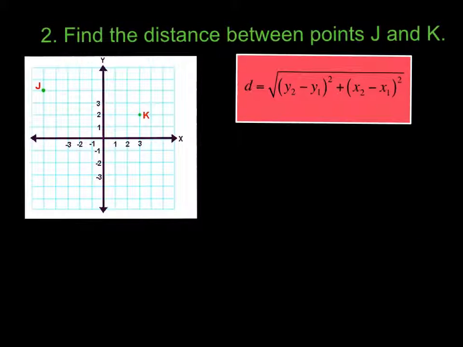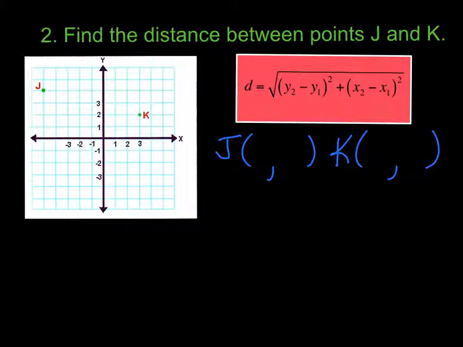Okay, on to problem 2. Make sure that you write out the directions. The graph, don't worry about drawing the graph. We're going to go ahead and write out what points J and K are because they didn't tell us this time. So we need to figure out what is point J. So J is what point? And K is what point?